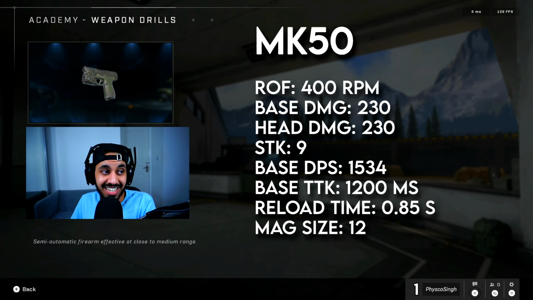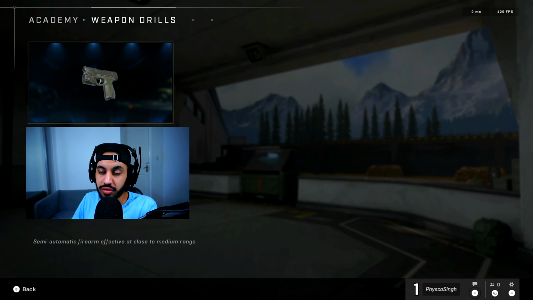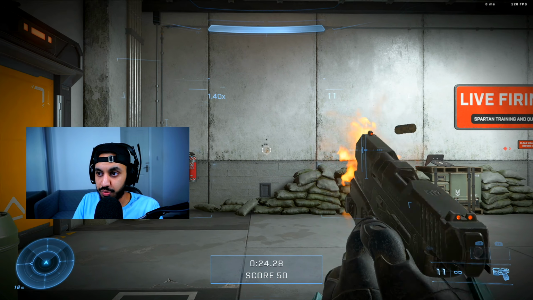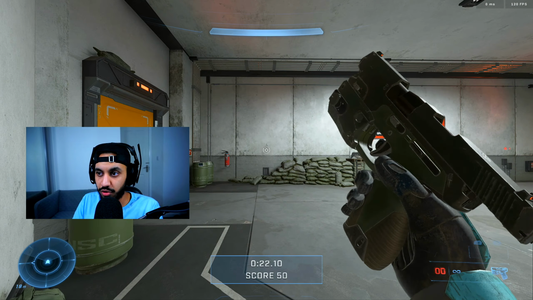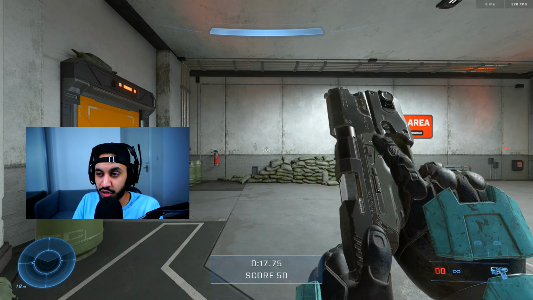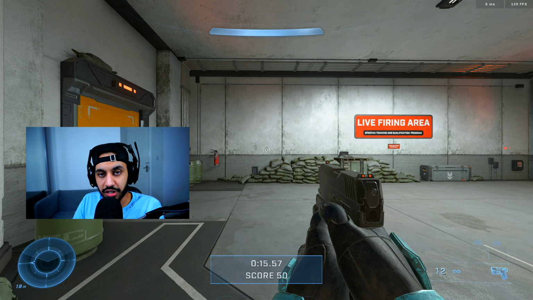The reload time is 0.85 seconds. This gun reloads insanely fast. And the magazine size is 12 rounds. And again, looking at recoil for this gun, it's pretty much non-existent, especially at those closer ranges. It more or less fires in the same spot. It does go up a little bit with a little bit of side-to-side bounce, but it's very easy to manage.